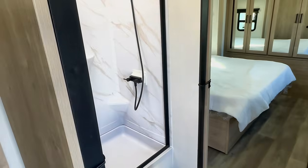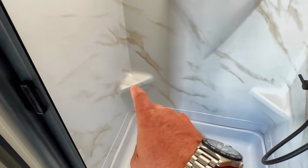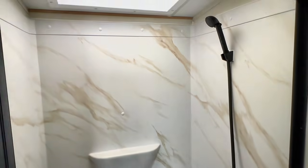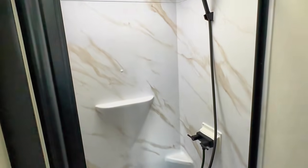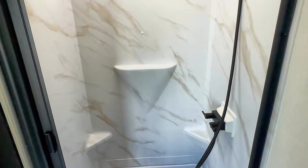We love them. You've got a new insert now for your showers. You can see now, and Brooke is very appreciative of this in our trailer. You've got a spot to put your foot while you're shaving your legs, you know, the girl stuff that you might be doing. You've got a little ledge right there for your shampoo or whatever else. We've loved that insert. And it looks good too. Of course, it's just plastic. It's an RV, but I think it looks good and it's very functional.